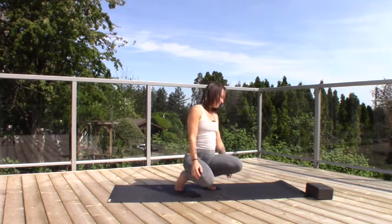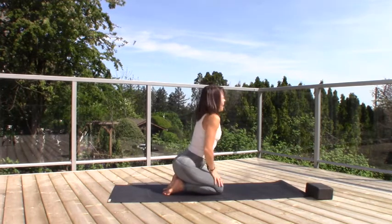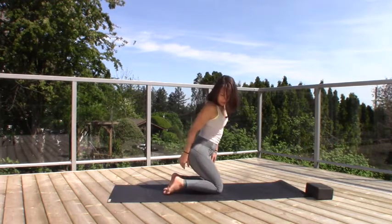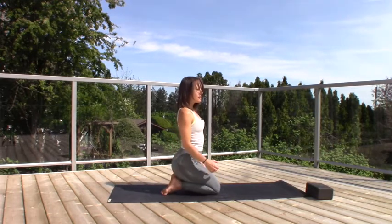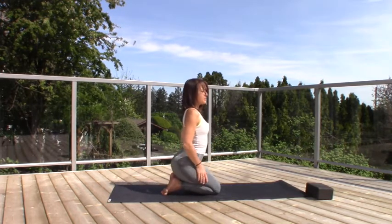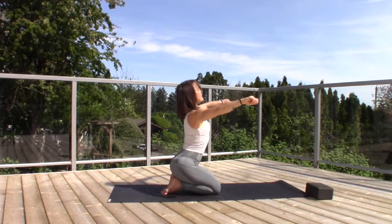So let's do it. On your mat, on your knees, press the top of the foot down into the mat just gently and drag back for a low hollow in the ankle. Nothing too extreme, not up here. We want more top of the foot on the ground, and this opportunity to connect the top of the foot, digging it down and dragging it towards the knee to connect a subtle engagement into the back line of the leg. Reach your arms forward, wide like you're gonna give somebody a big hug.